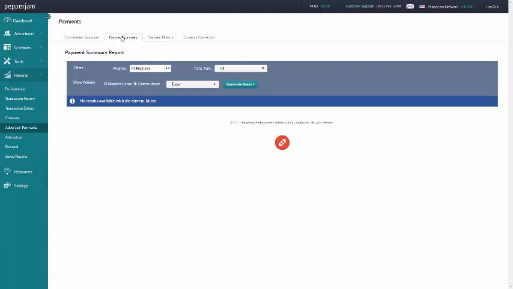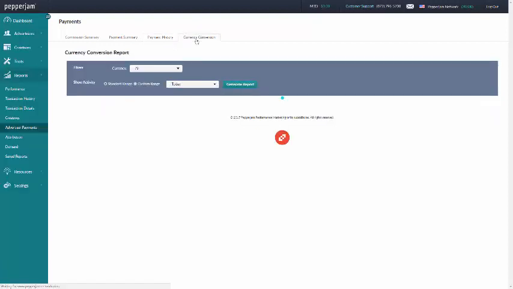to you. The payment history report is used to find information about previous payments and see information about the transactions within those payments. This report lists the payment ID, description, method notes, payment fee type, date, amount, and currency. The currency conversion report shows current rate of currency against the US dollar. This tab is updated daily.